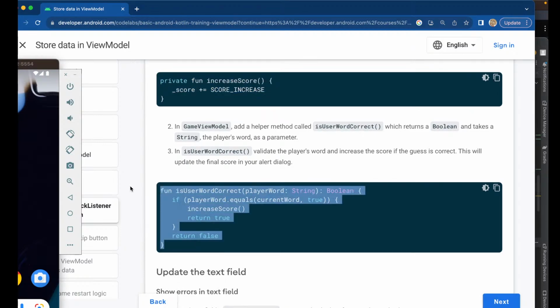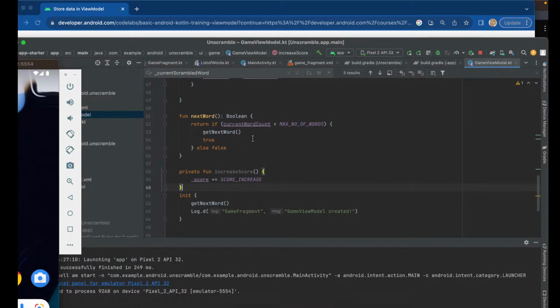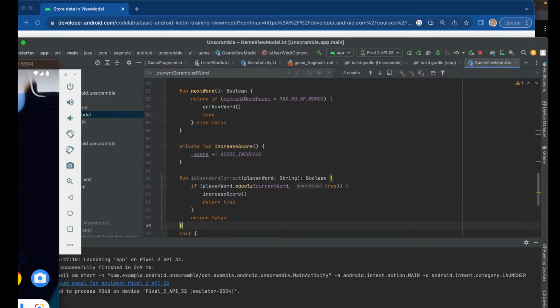So we're going to also add this to check if the word is correct, instead of the game just letting you go on with any word. And so I'm going to go ahead and add this to here.